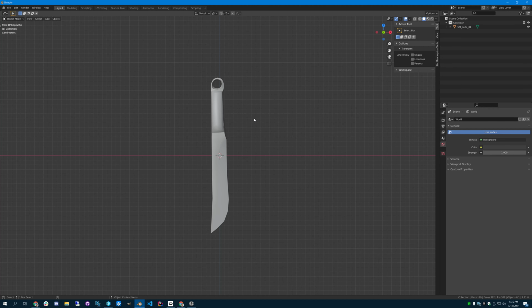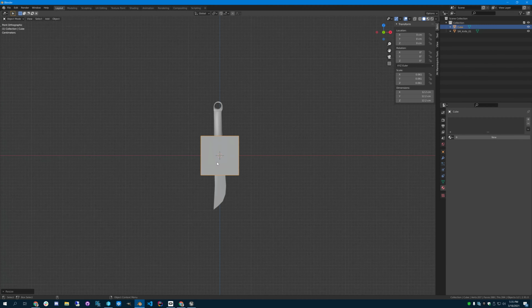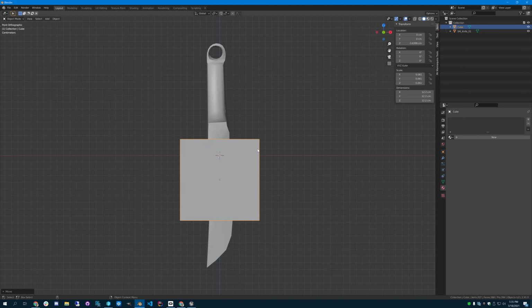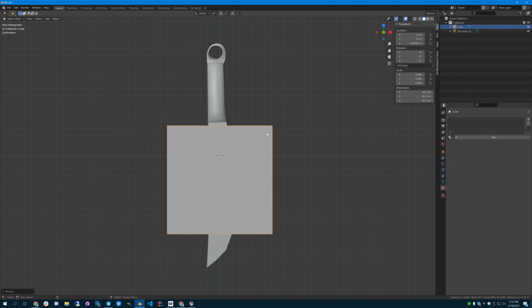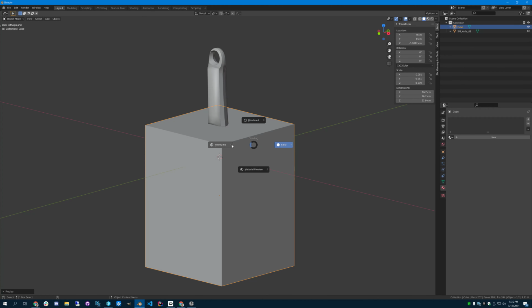So first I'm going to hit Shift A and add a cube, and I'm going to scale it down. Hit GZ, move it down like this. SZ to scale it on the Z, GZ to move it on the Z. Right. So now we have a cube going around.